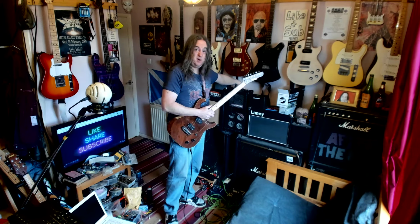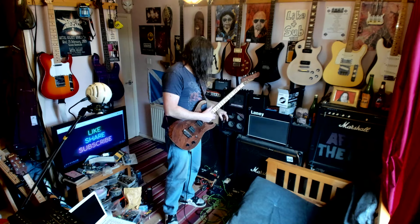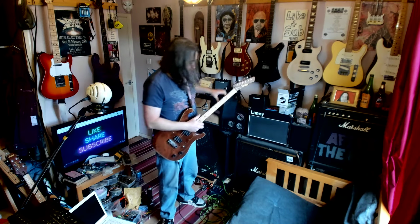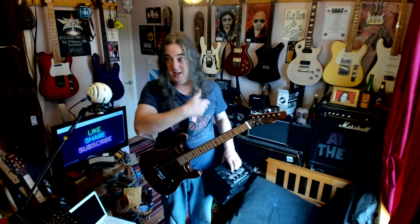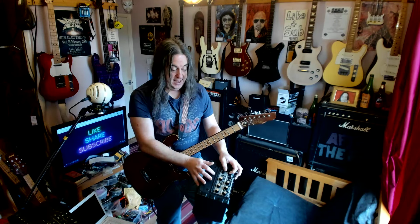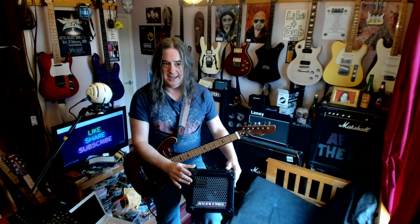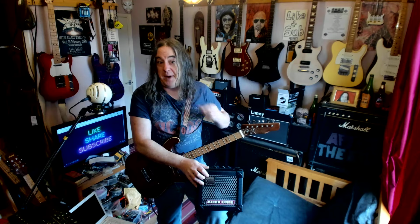Best amp in the world ever. I can see why people say that, to be honest. Again, I'm comparing it to what I'm playing through. Okay, you're not playing along with a drum kit, but it's totally... In fact, it runs on batteries. Even if it didn't run on batteries, it'd still be pretty impressive. Normally, with shitty amps like this, your wee 10-watt BB blaster type things, they're all right, but this is better than all of them. By miles.